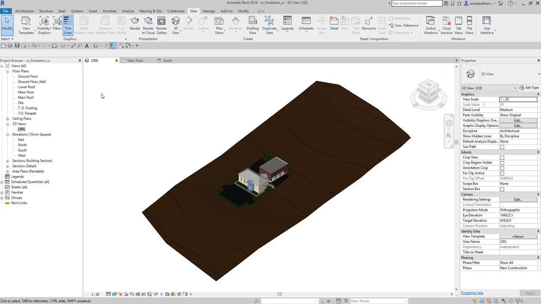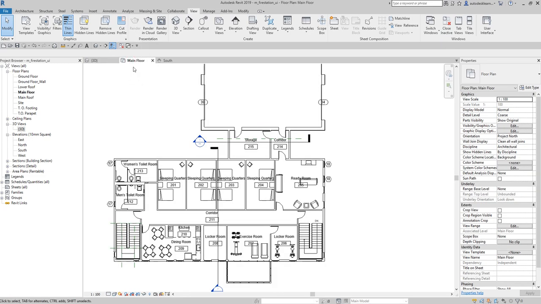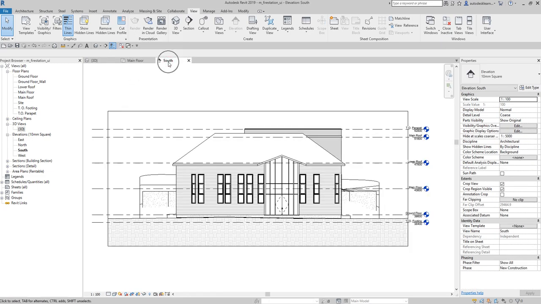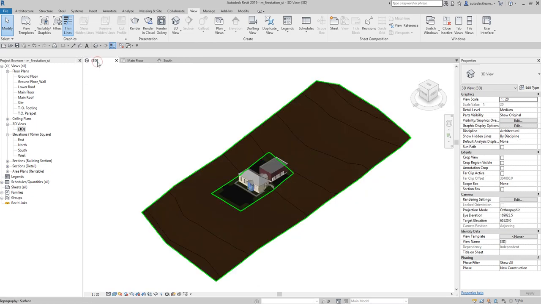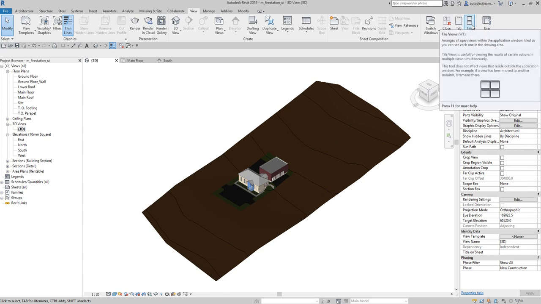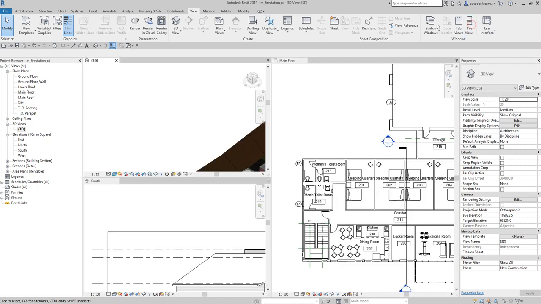For example, we have opened the main floor, the south elevation, and the 3D. If you want all three views to be open in your current view, you can go to View tab, Windows, and click Tile Windows, or you can simply type WT. So I'm going to select Tile Views. This is now your tile view.